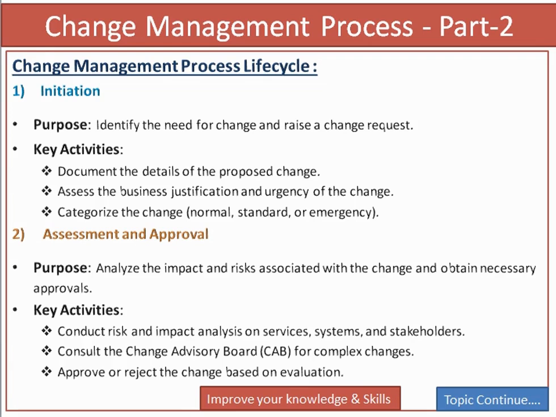The second stage is assessment and approval. Purpose: analyze the impact and risk associated with the change and obtain necessary approval. Key activities: conduct risk and impact analysis on the services, system and stakeholder, consult the change advisory board for the complex changes, approve or reject the change based on the evaluation.